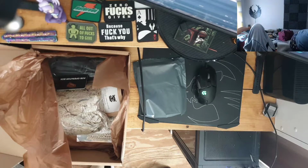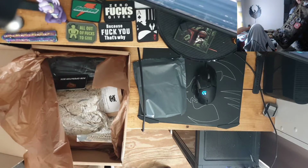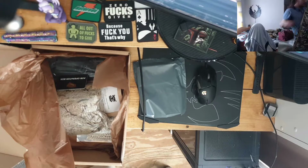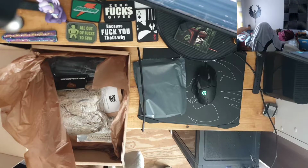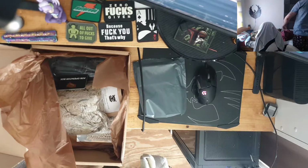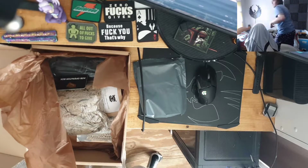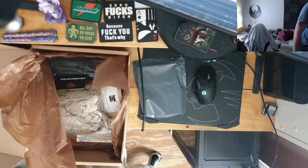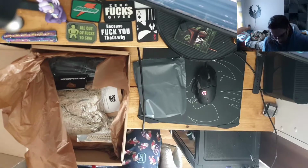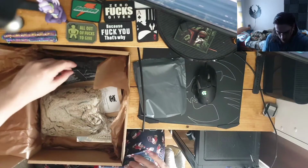Most of my patches currently live on this thing. Which is less than ideal, because you can't really see them very much. Oh, that reminds me, I need that one. That's part of that kit. So yes, a place to put your patches.